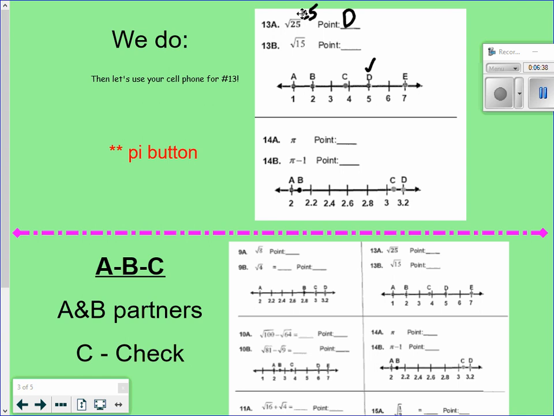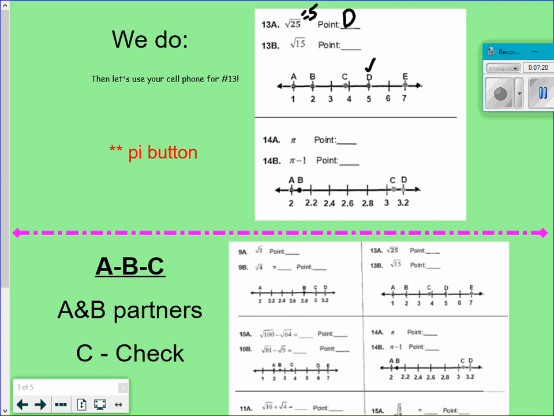Okay, so get your calculator, and let's actually put the square root of 25 in your calculator. So, do you see the number 4 on your calculator? Go to the left one button, and it says x squared, right? What is right above that x squared? The square root symbol, right? What color is it? Yellow. What button do we push first? So good, you're gonna hit the yellow button, and then hit the x squared button, and do you see your square root symbol? Okay, and type in 25, and then hit enter, and it should equal 5. Questions?